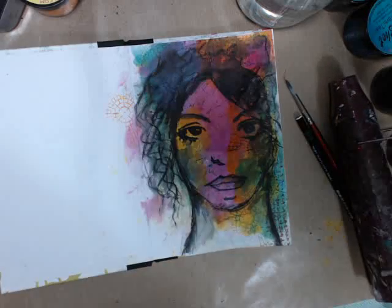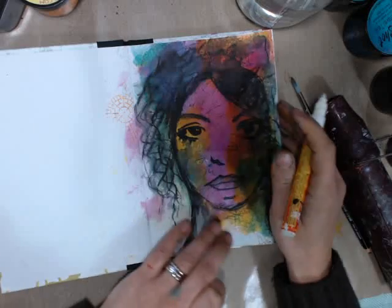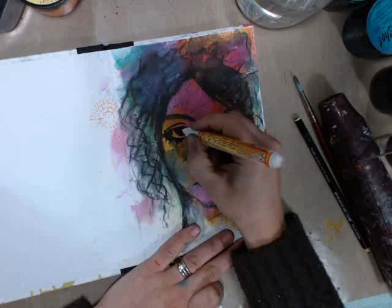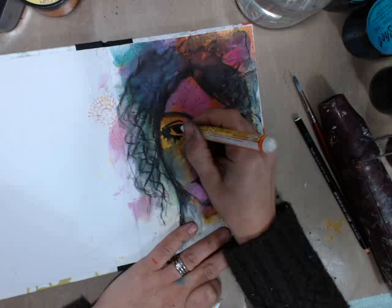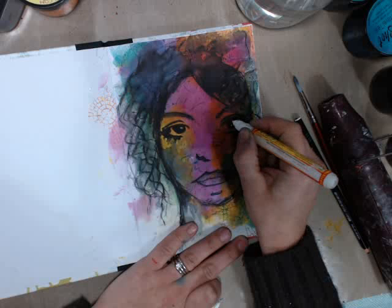Yeah, I think the reason that sometimes I like doing the color first is that it gives me some freedom. I know that sometimes it stresses me out to color my girls in to get them perfect. And this kind of suits my style a little bit more.